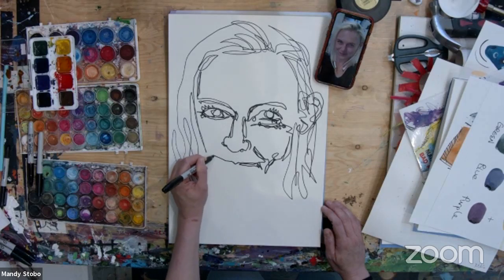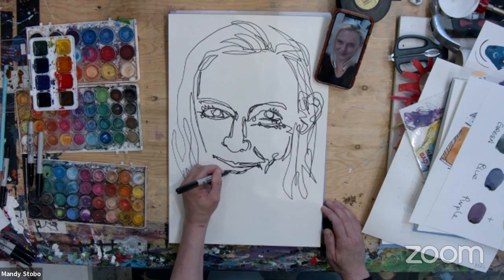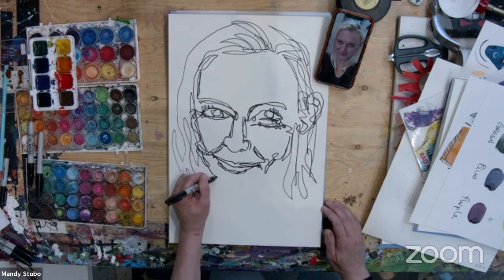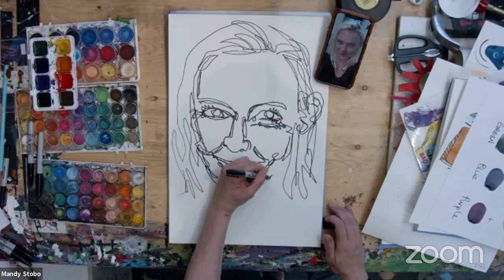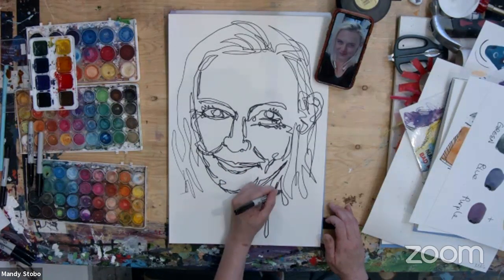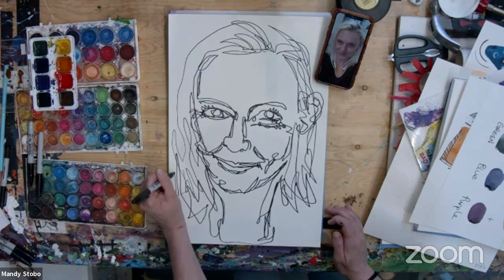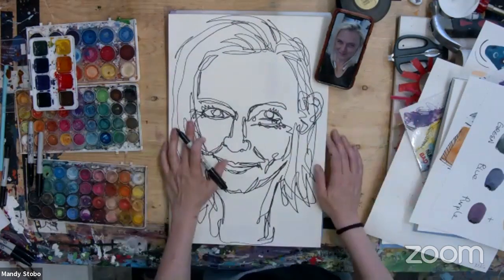So as you can see, we're going all the way down. And I think if we do this again, guys, we will do a workshop where I show you without the continuous line, but this is definitely the fundamentals to bad portraits. So as you can see, I'm not lifting my pen at all. And I'm just kind of going, as I follow my eyes on the page, moving my wrist. And so then we go down and then we're gonna go up. I think I need a little bit more hair on this side. So we'll just kind of do that. And there's kind of the fast and dirty of my self-portrait.